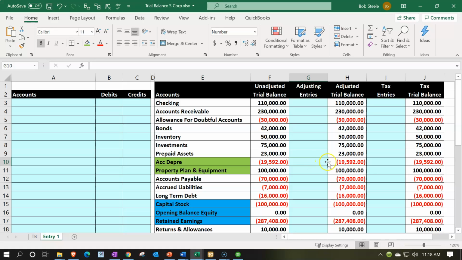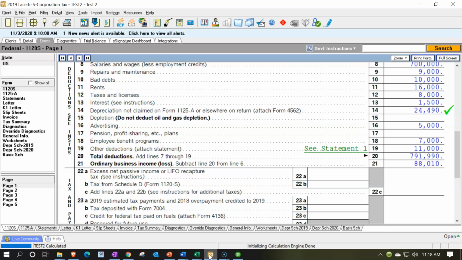Now, for the book side of the adjusting entry, you may want to enter that directly into the QuickBooks system, or do your adjusting entries to get your adjusted trial balance correct here, and then enter it into QuickBooks before you export to Lacerte. But no matter what you do with the depreciation, again, you're going to have a problem because you can't just overwrite what's in the system because it needs to tie out to the schedules that are in the tax software. So let's go back to the tax software and say, okay, here's what we have.